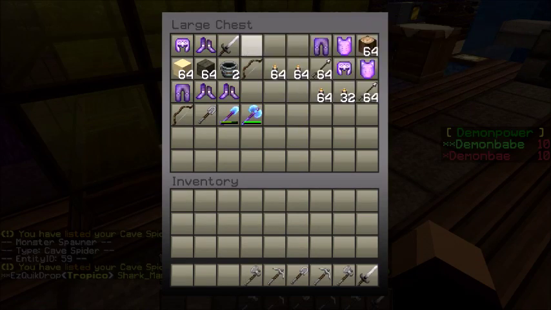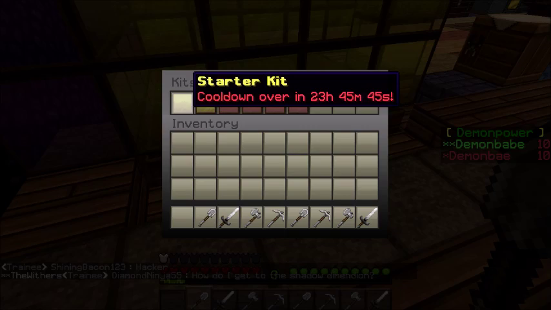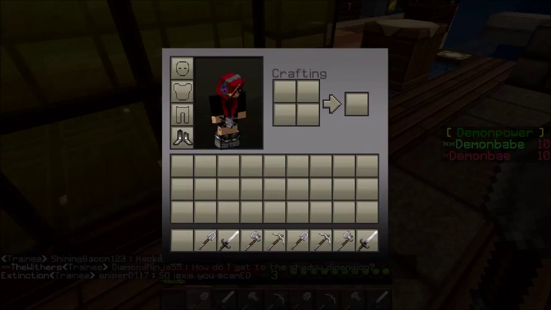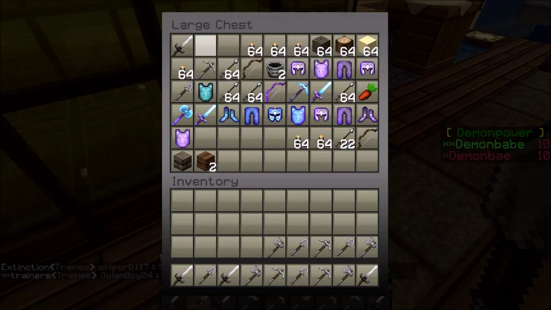Next we're going to salvage these iron tools. The way you get these is in the /kit starter, which is this one, which I have just done to get it all, because I used my alt account to also get the same thing. So I get basically double, but it's not that bad.